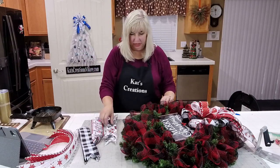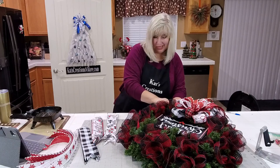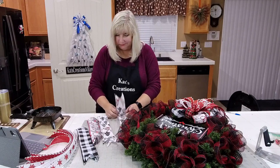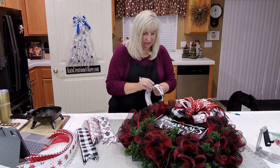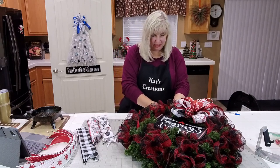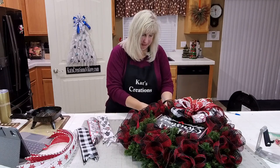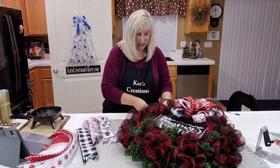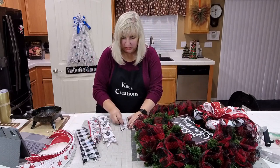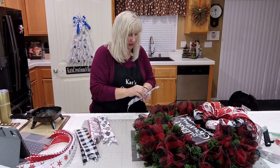Now, we are going around and adding these. You can add them wherever you feel it's calling for a bow. Does it need to go on top of the deco mesh? It's entirely up to you. As a designer, you can put it on top of the deco mesh. You can choose not to put it on top of the deco mesh. It is entirely up to you. And when I add these, I'm pulling the loops towards me so they fan out.